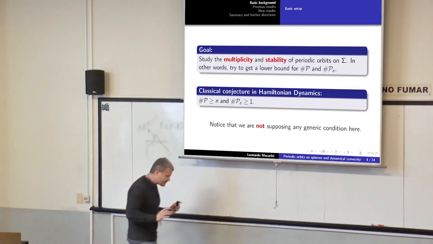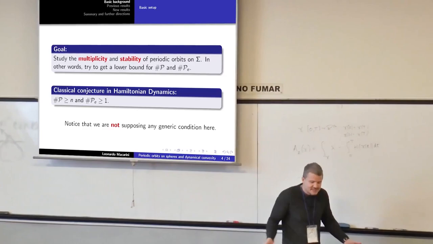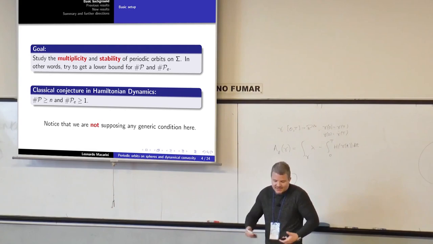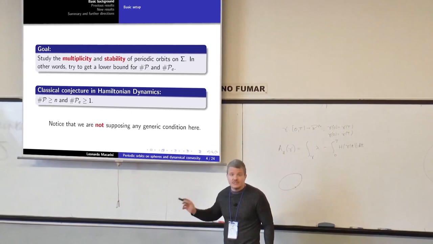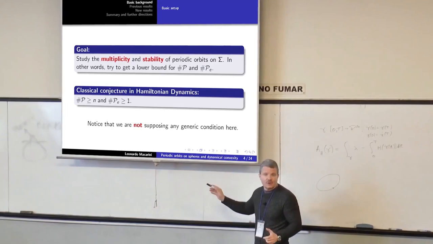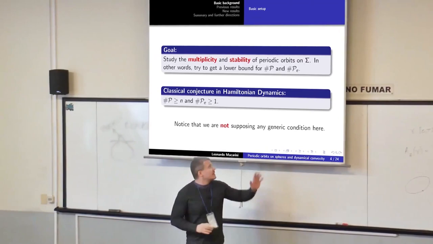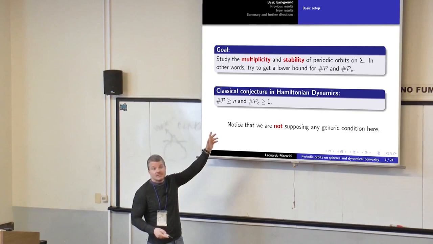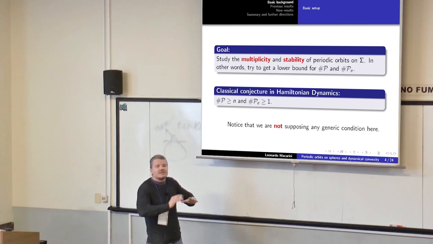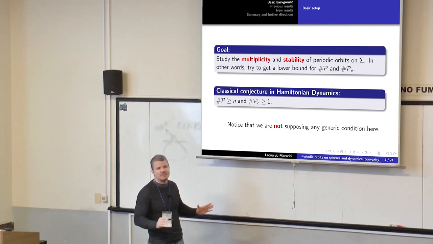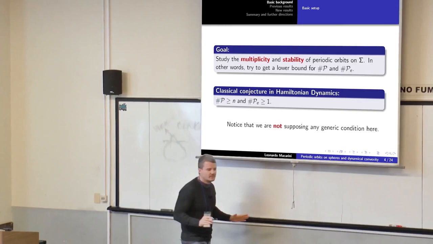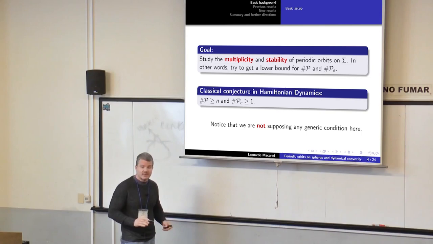This is very important here, because in dynamics, in this conference, most of the talks consider generic dynamics, under generic conditions, right? The point here is that we are not considering generic conditions. We are taking any sigma, any Hamiltonian as before. Under generic conditions, you can show that you have infinitely many elliptic periodic orbits under C2 generic conditions. So the problem is that we are not assuming generic conditions. We are considering any star-shaped sphere in R2n, and we want to get this lower bound for the number of simple periodic orbits and for the number of elliptic periodic orbits.